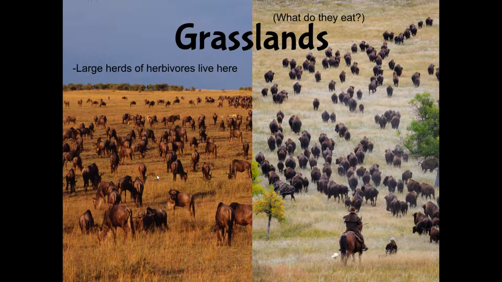And then when it rains, those little hoof marks fill up with water. The grass starts growing back because of small little ponds all over the place that are holding water. Now, this grass isn't eaten day after day. It's eaten, and as the herbivores are walking through, they're eating, and it looks horrible. And then it takes several weeks for it to grow back, and it grows back even stronger. The grass likes to be cut back.